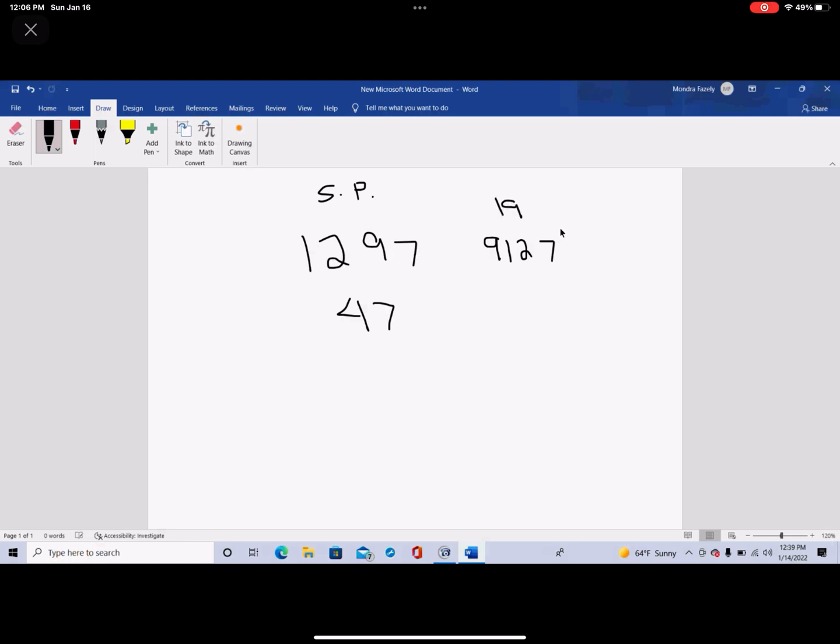Okay. So if you look at this 19th permutation, okay, if you look at chapter 47 in the Quran, you find out it's called Muhammad. Okay. So this number 1297, as I said, happens to be the 47th. Directly actually connects Muhammad to 9127. But now there is more. So how do we know that?